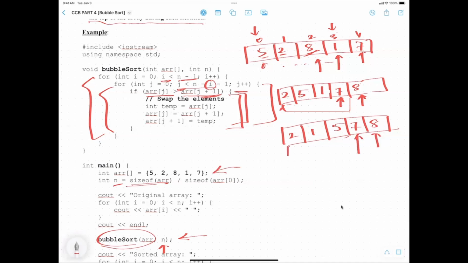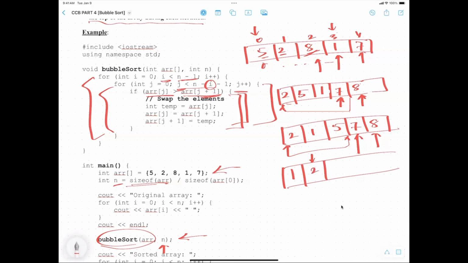Next time it will take the remaining array, and with that it will compare 2 and 1, so they will swap. 2 first, it will be 1, and then 2 and 5 will compare. 2 is already in this location, and 2 and 5 are also in order.